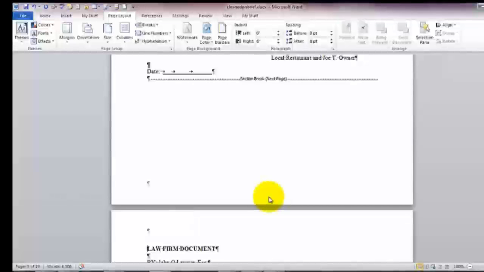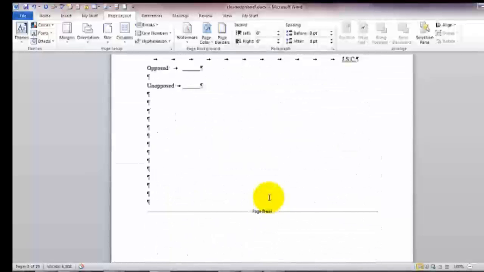This is not just for headers, but you could also have pages within your document that are perhaps oriented in landscape instead of portrait, or change the margins in certain areas of your document. Again, for this purpose we're using it for page numbering, but section breaks can be a very handy tool. So we've put in our first section break.